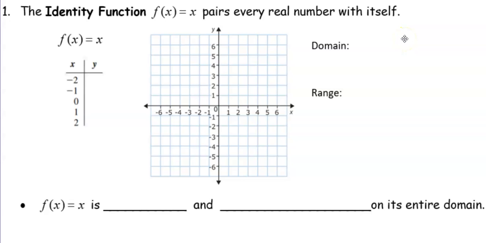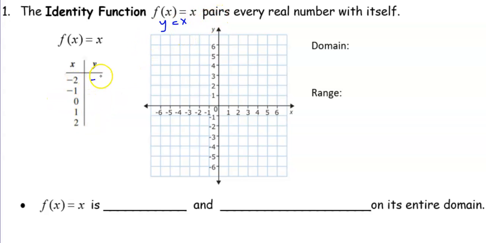Alrighty, so in this video, we are going to identify the graphs of functions that we should be very familiar with. So the identity function, f of x equals x. This is a fancy way of just saying the f of x is letting us know this is a function. So this is y equals x. So what this means is every x is what y is.